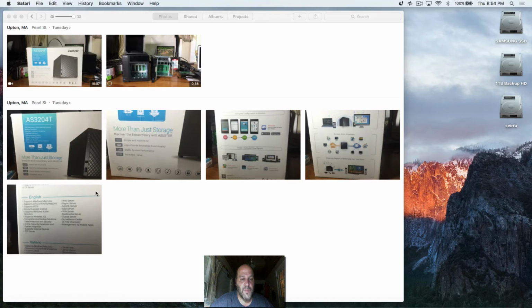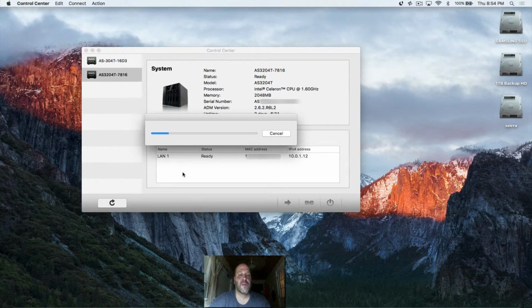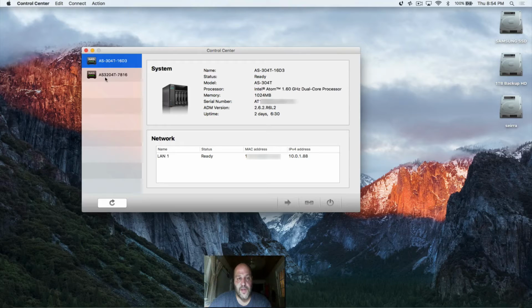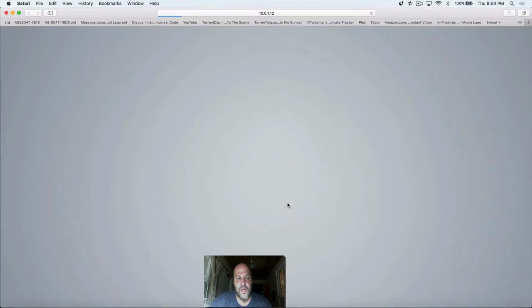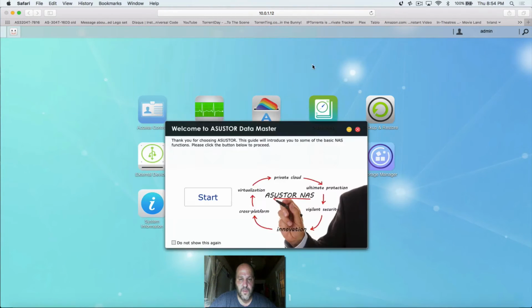Okay, but let's go back to the one that's local in our house, and we're going to hit refresh here. And now that we configured it for the first time, it's going to say ready. Okay, so now I have two NASs. One has the 4 3 terabyte drives, and then my newest one here with the higher RAM and higher processing, it has 4 6 terabyte drives. So we have the arrow here. Original was admin, and we save. Now you can click this so it doesn't show up anymore like that.